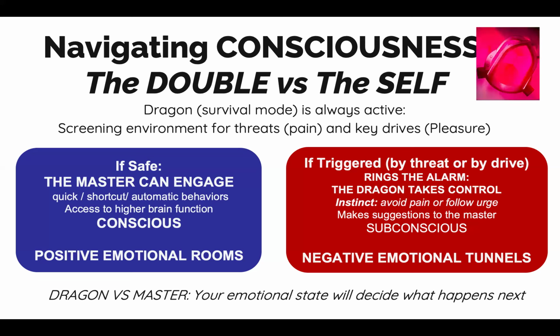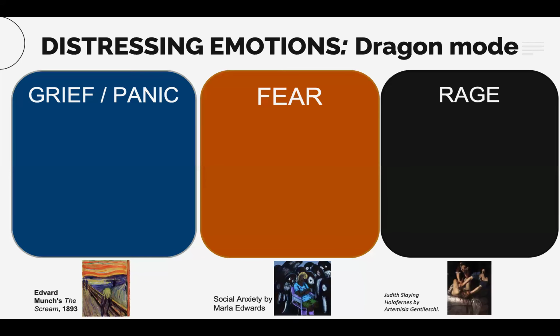Because ideally the dragon is supposed to give the master suggestions. Taxi, taxi, taxi. The dragon will obviously put the brakes on, and the master then has to decide how we handle the situation. The dragon might decide, I'm going to chase the taxi down and tell him what I think of all of this. And the master might decide, let's just get to work. It's fine. Let's not act on that particular instinct.